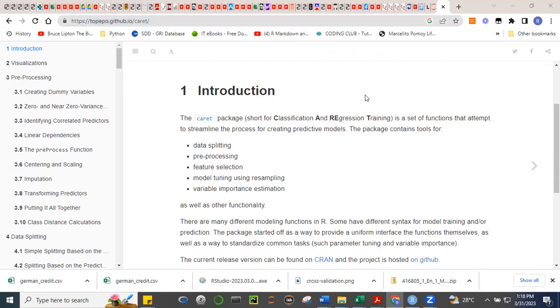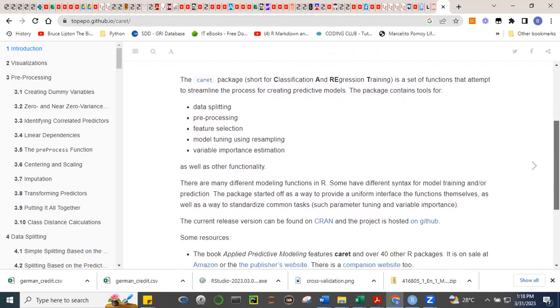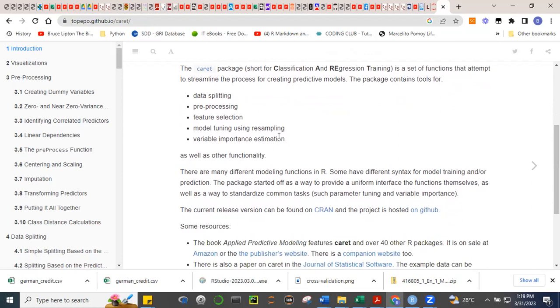Let's just briefly take a look at what it does. It's used for splitting your data and pre-processing. Feature selection means you have your attributes, your variables, and it picks the variables that can be used for prediction purposes. Model tuning using resampling, okay? And variable importance estimation.